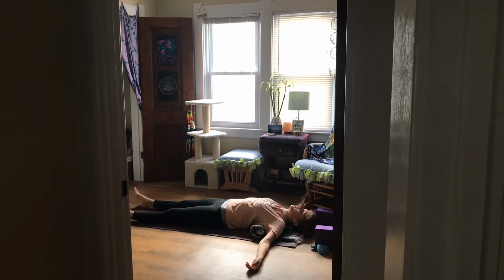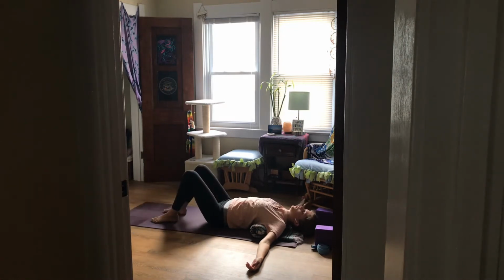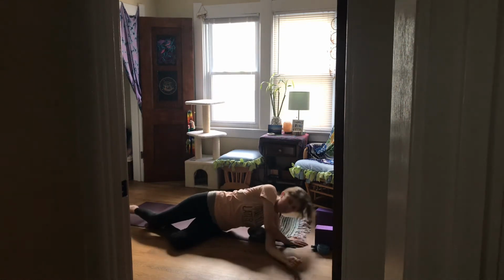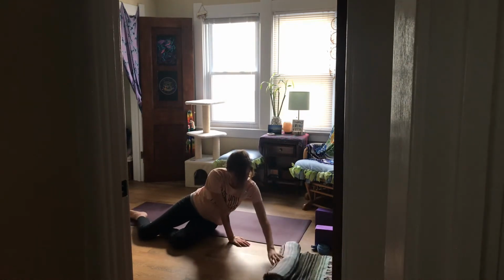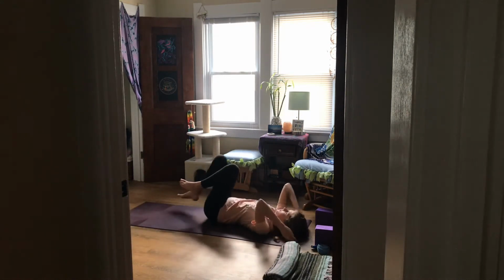If your legs are straight like mine are, bend into your knees, place your feet to the floor, and then roll over to one side. Take a pause there in this little fetal position. And then press up just enough so you can move your blanket out of the way. Set it off to the side, and then come back on your back.